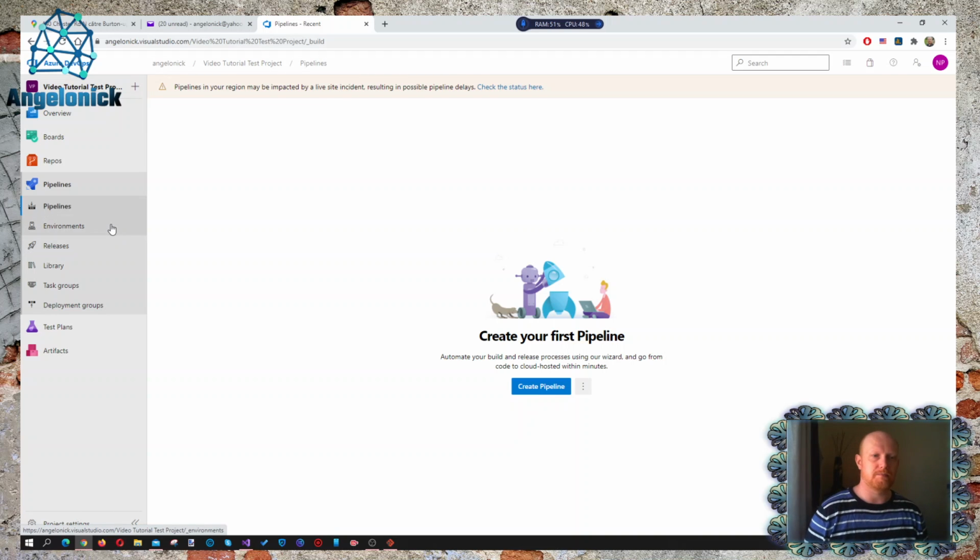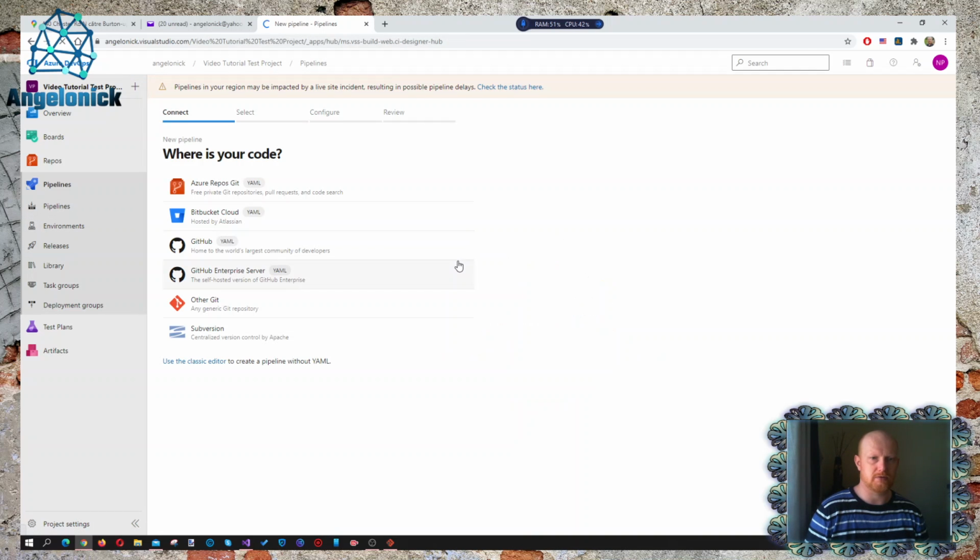Here it's another section, pipelines for DevOps. They can create a pipeline, they can create an environment. To create a pipeline is very easy. Just create a pipeline. Choose what kind of pipeline you want. For example, where is the code, because you need to have a pipeline. Azure Repos Git in this case, or other Git. You can have a Bitbucket cloud if you want, or directly in GitHub. Because this Git here is Azure Repos Git, it's not in GitHub. It's type Git, it's a type of versioning as Git, but it's in Azure.